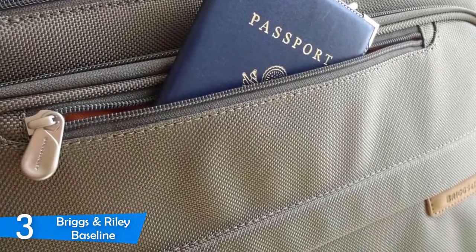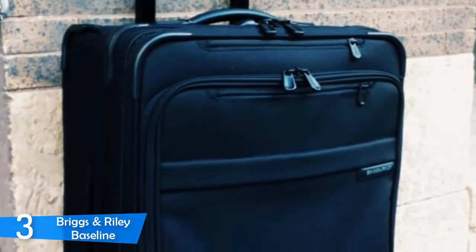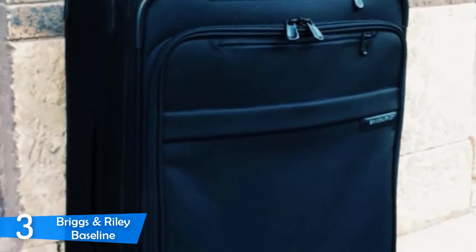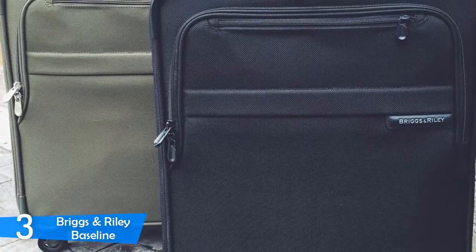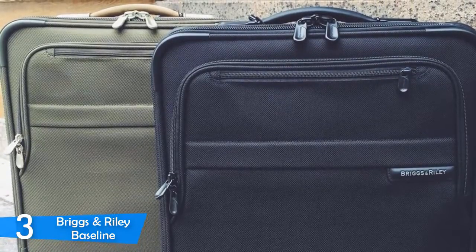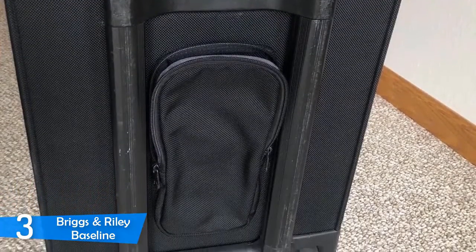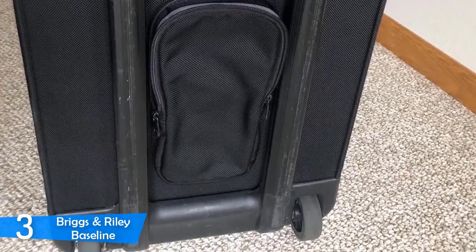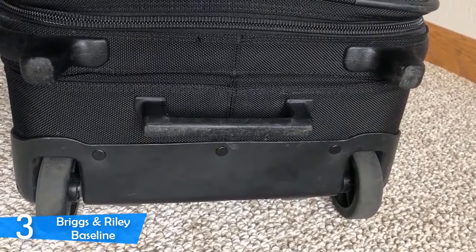The Briggs & Riley Baseline has all the features imaginable for a suitcase, though it is pretty heavy. Briggs & Riley offer a lifetime warranty and you can get spare parts for free, paying just a shipping fee. They've used ultra-durable 2520D ballistic nylon over a hybrid fiberglass frame with an extra dense weave, resulting in an amazingly durable outer layer. On the outside there are two accessory pockets — one extra large and one small. Inside the front panel there's a suit folding pocket and a mesh accessory bag, plus a collapsible handle mounted on the outside that creates extra room.